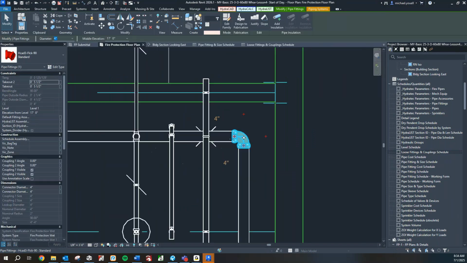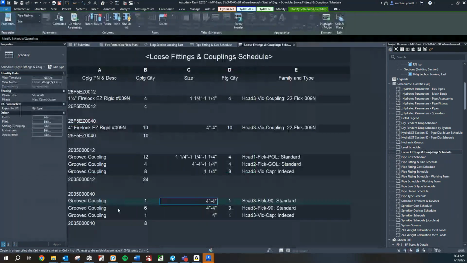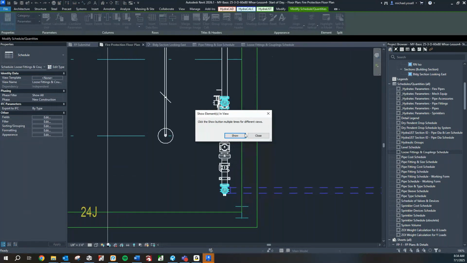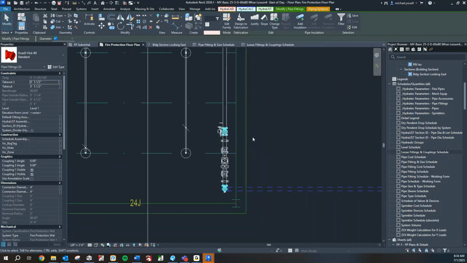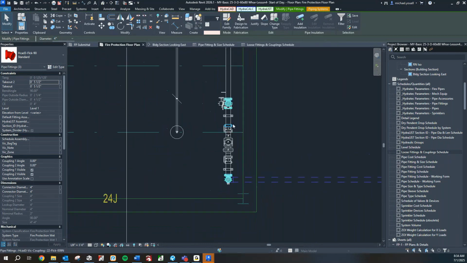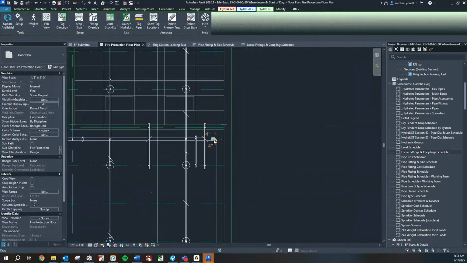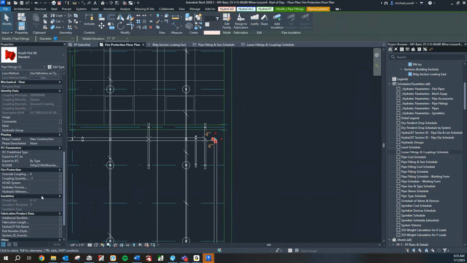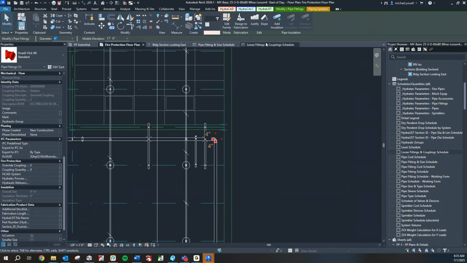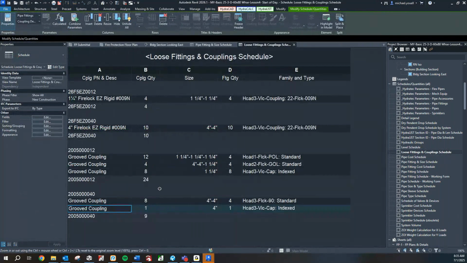So the 3 elbows in the riser each get 2 couplings. We didn't tell it any different. You with me so far? But that one elbow, we told it, no, take one off. I want you to only count one coupling. And the kind of coupling they're getting is a generic coupling. So change that back to 0. And now we've got 4 elbows generating a total of 8 couplings.